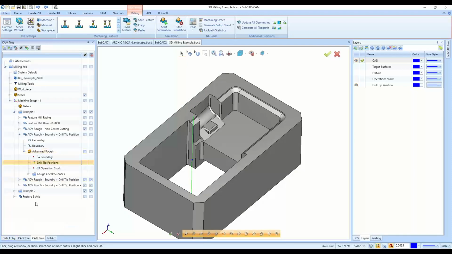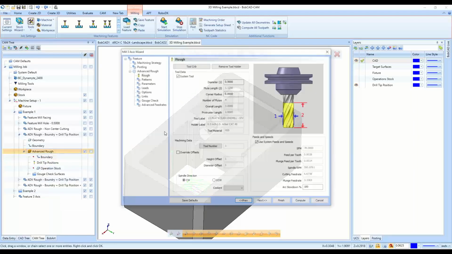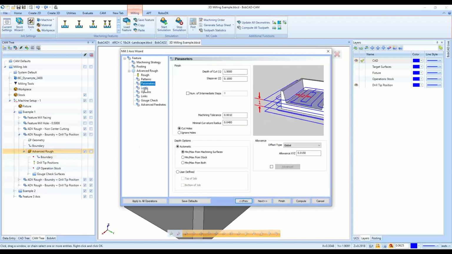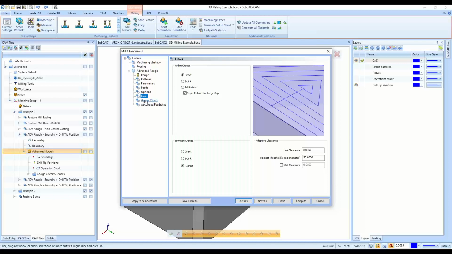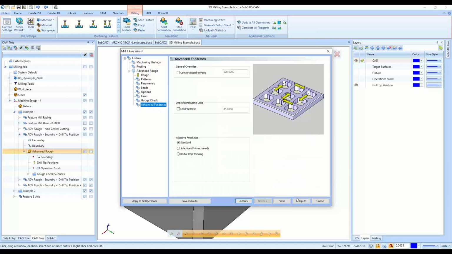And then basically all we had to do is recompute it after we've got all of our settings that we want in here, the depth of cut, step over amounts, any other settings.